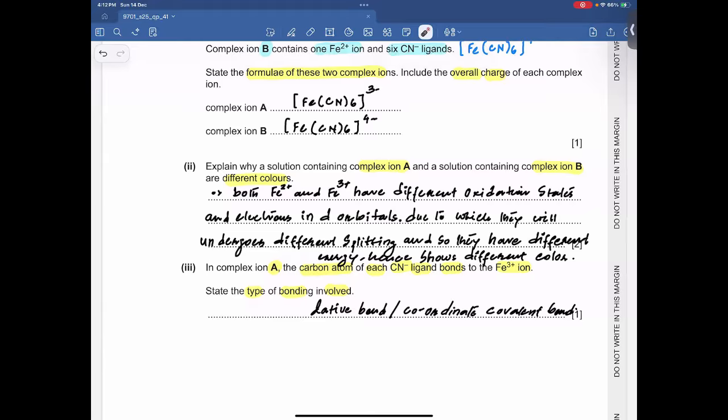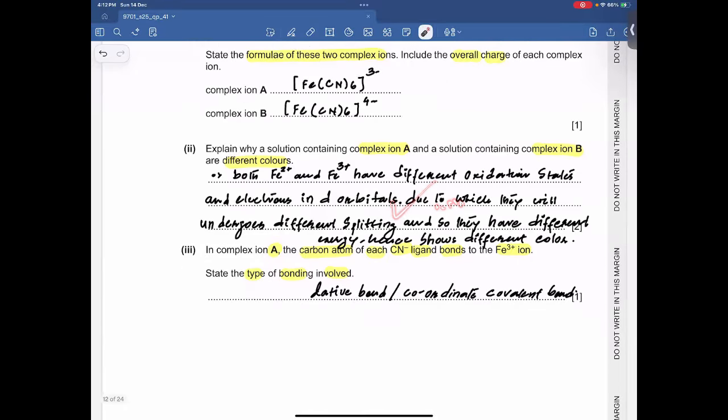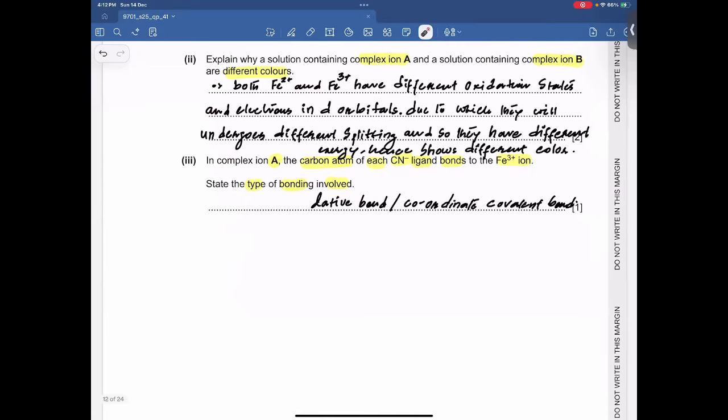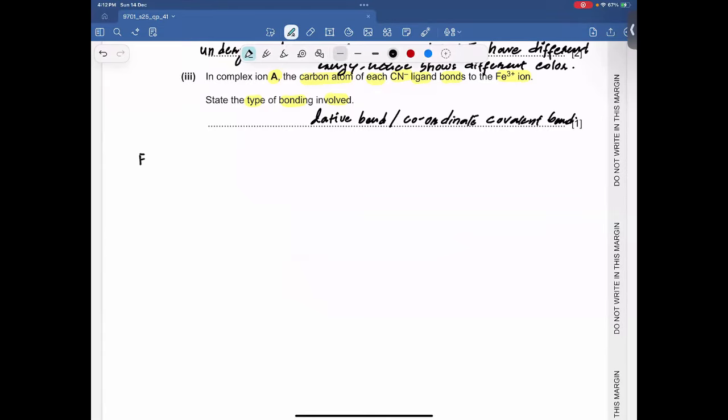I hope it makes sense to you. That's related to the splitting theory, which we have done in the class. Let me explain this more so that you will get the idea. When we talk about Fe2 plus, it contains 6 electrons in the d subshell. So let me arrange the d6 system in an octahedral complex, because 6 ligands are attached to the transition metal ion, which means it has an octahedral geometry.